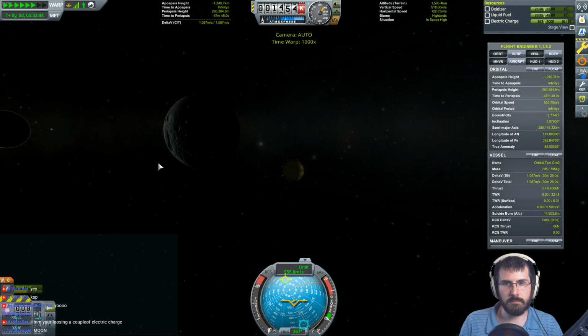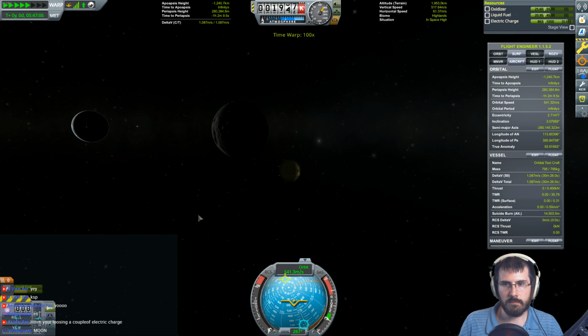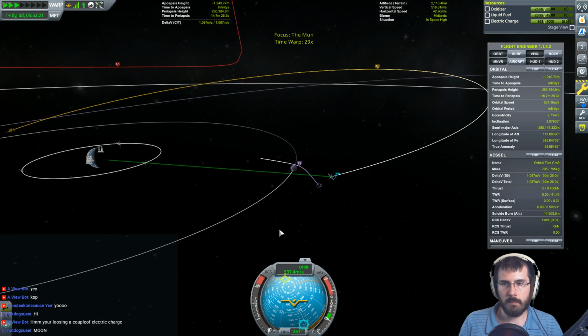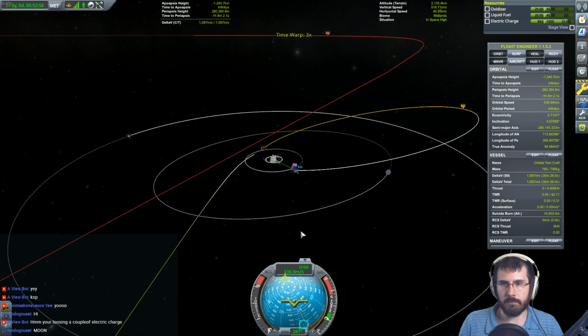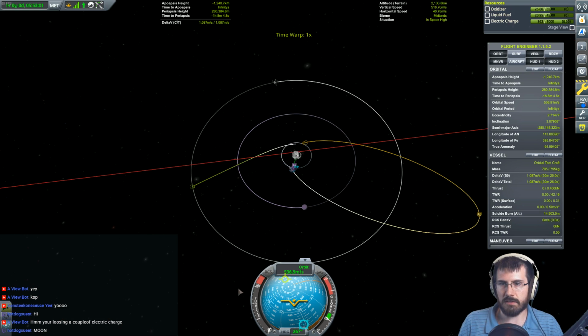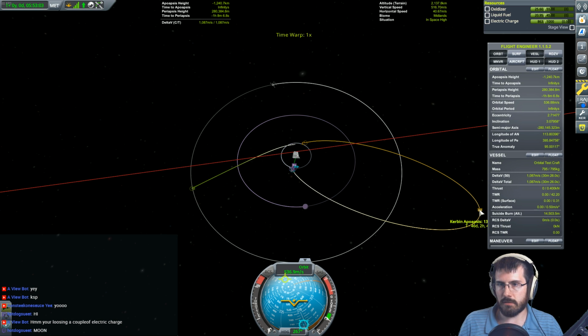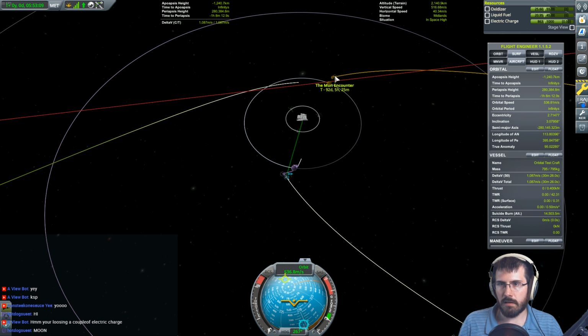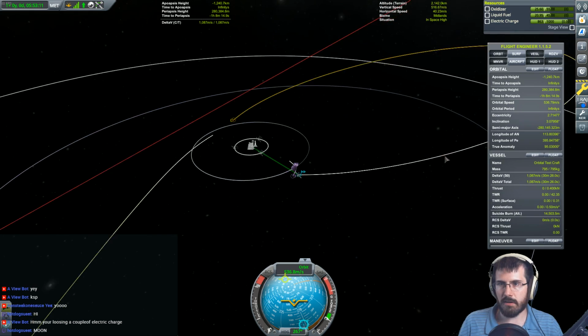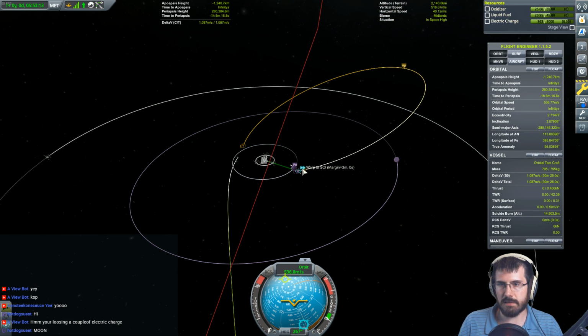Whoa, that was quick. Alright, so we're scooting past the moon. Get to the sphere of influence change. I see what it's doing. This trajectory is kicking us out ahead of the planet and then back down. We're actually diving past the planet. Is that another moon encounter? Where are these trajectories sending me?